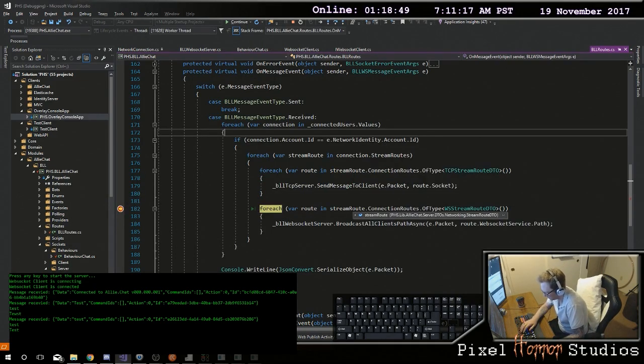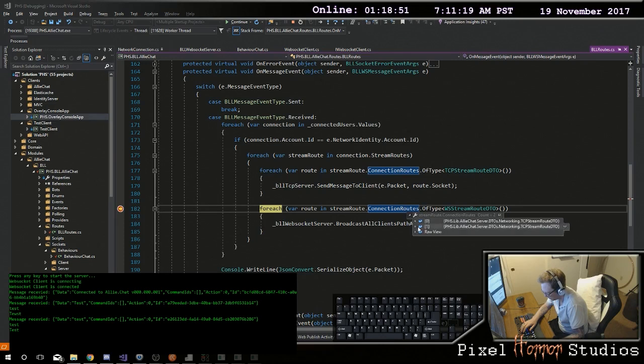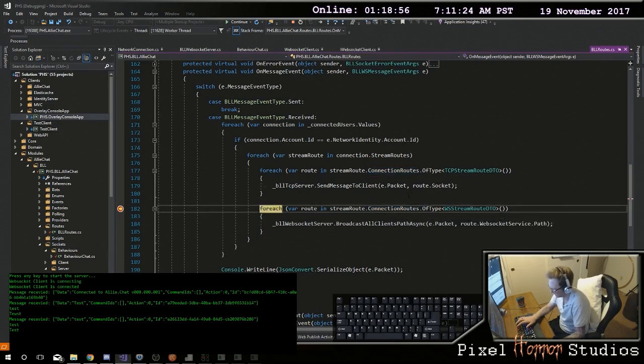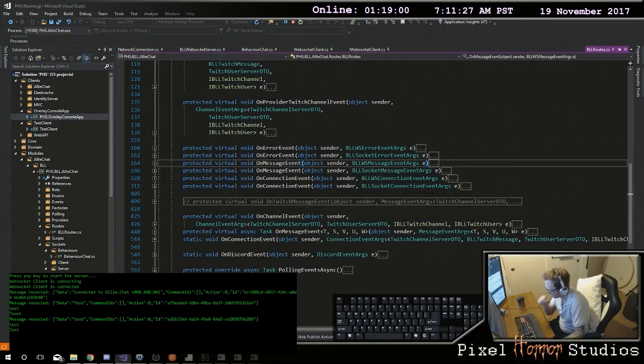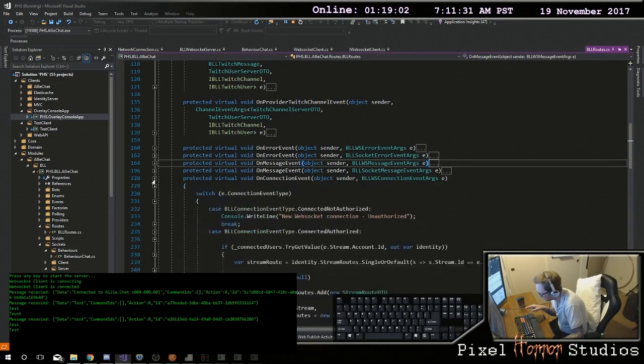So now if you look here in your stream routes, under your connection routes, you have 2. You have one of them with a socket and the other one with a socket. So it never added your WebSocket there. So let's see why. I'll make another one.